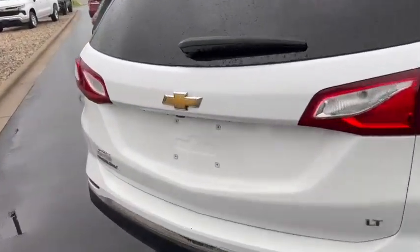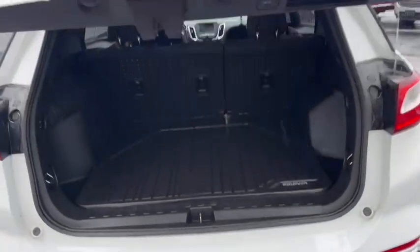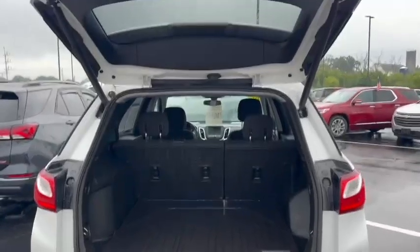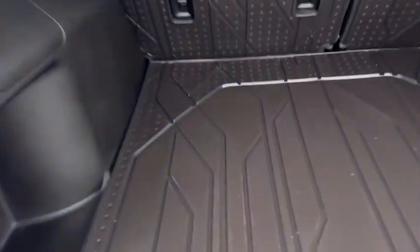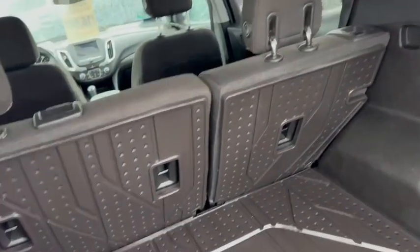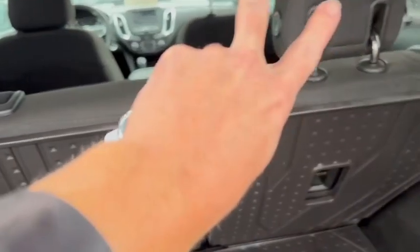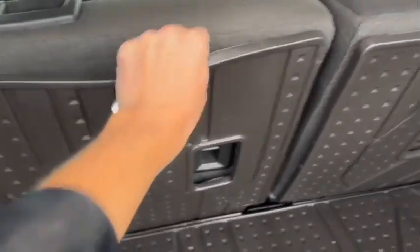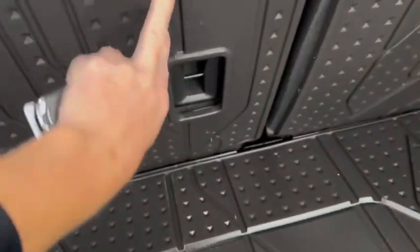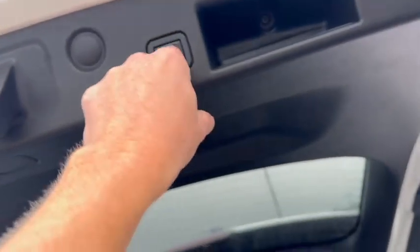Go ahead and open up the back end for you. There are cargo mats throughout which are really nice — they're super easy to take out and clean up. The seats here split, so if you have something long that you have to put down, you can put a seat down. These come out; they're velcro and you can take them out easily and clean them. Push button to close it.